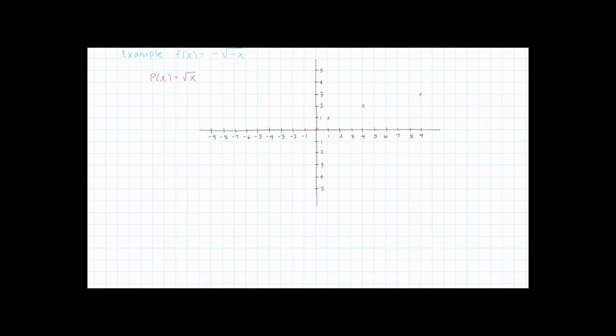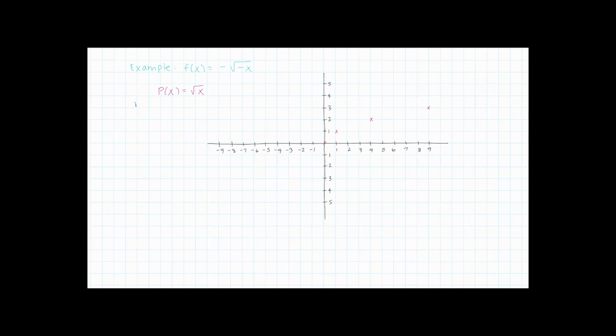We have two negatives here, and so the first one on the outside, we're going to be reflecting across the x-axis, and then we're also going to reflect across the y-axis. You can do them both at the same time, or you can do them individually. I'm just going to start with the first one and break them apart. When I reflect over the x-axis, all of these y-values become negative, but the x's remain positive. So everything just gets reflected right over that x-axis. Now we're looking at the purple ones.